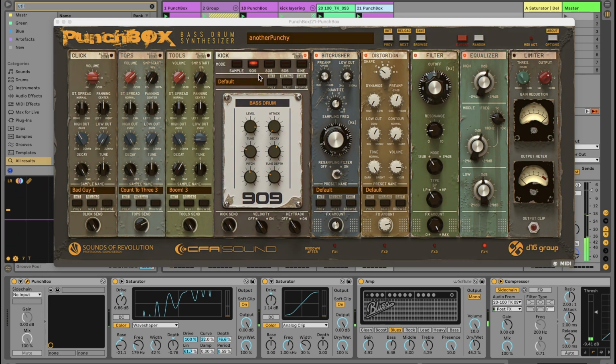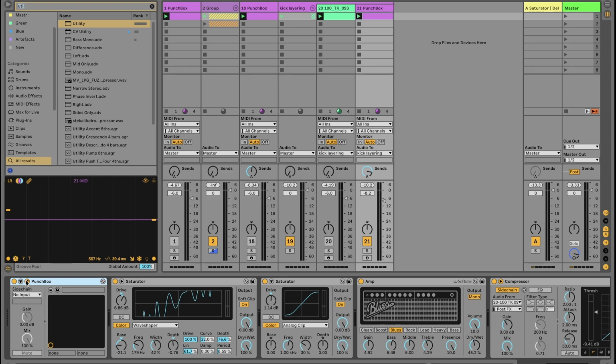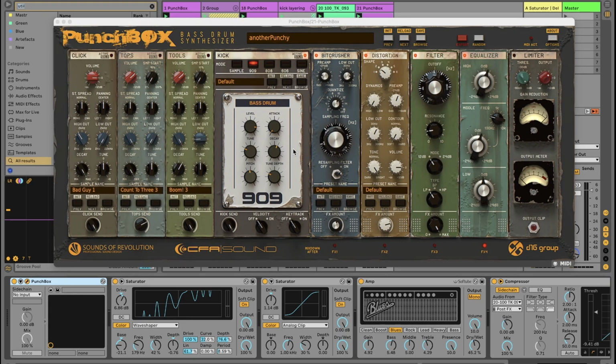And for this one, I'm using this 909 type with a bit of decay, some bit crushing, distortion, filter, and equalizer.